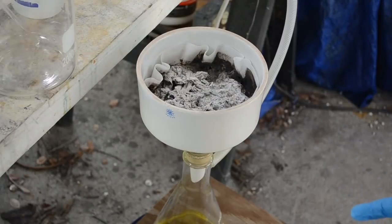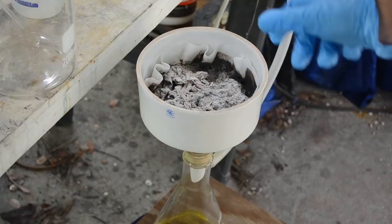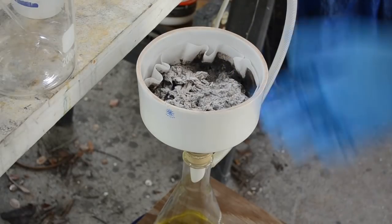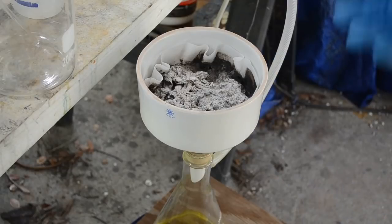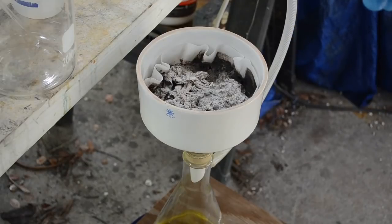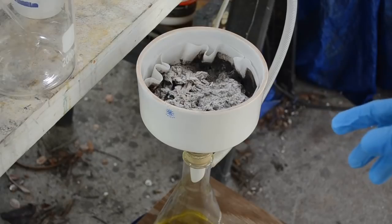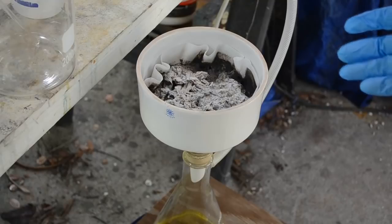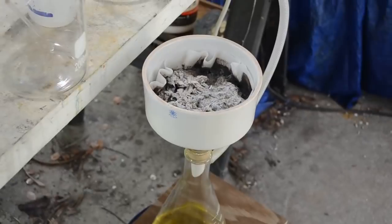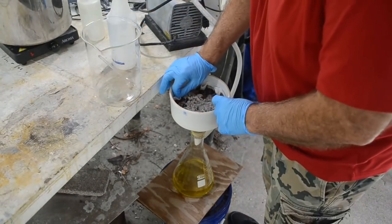Okay, left the vacuum going for a good long time. Pulled a lot of liquid out of this. I spritzed some distilled water on it and let it go some more and let the vacuum pull that water through and pull more impurities out of it. So mostly what should be left in here, hopefully, is cement gold, whatever that white precipitate was, which I think is an insoluble silver salt, and paper pulp. There's probably some other stuff too, but you know, trying to get rid of most of the impurities that I can. Okay, so this needs to go back in this beaker over here.